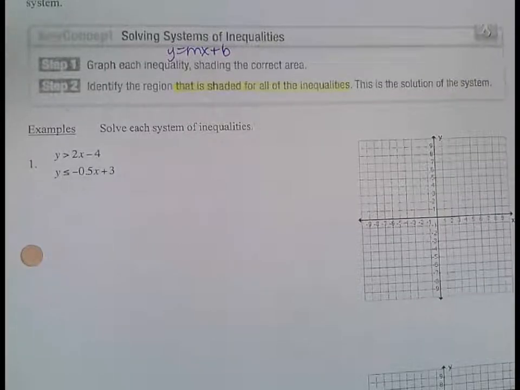So the solution needs to be shaded in either darker or shaded in a different color or highlighted. I need to be able to see when I look at your graph, thinking ahead to the quiz when I'm grading these, I need to be able to clearly see what your solution is. If I can't really tell whether or not you think it's the solution, then you won't get the points for that. So it needs to be very clear, and I'll show that with example 1.